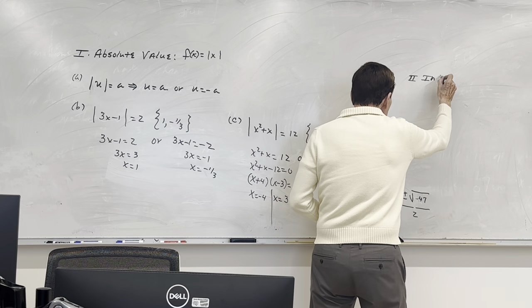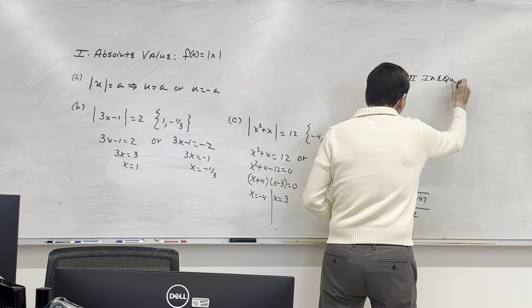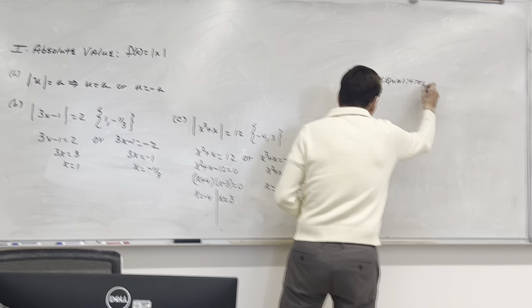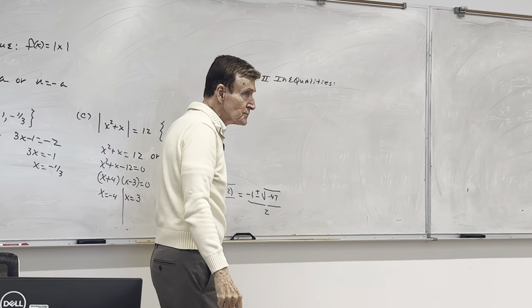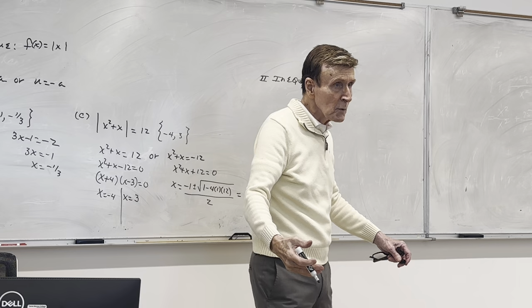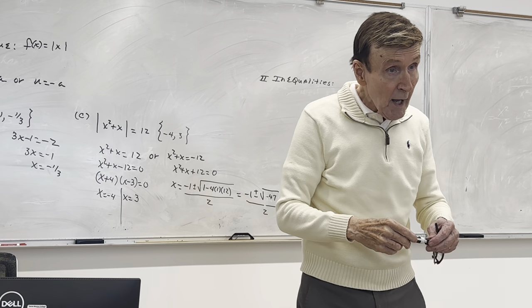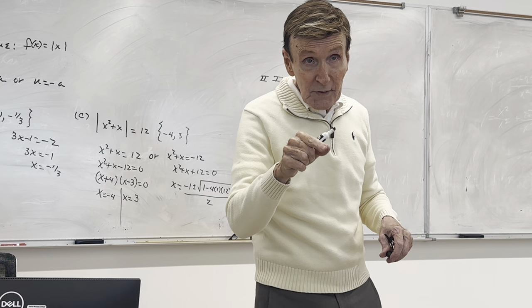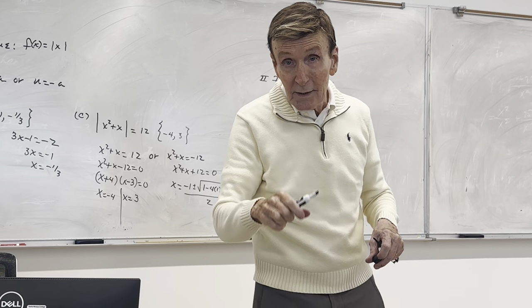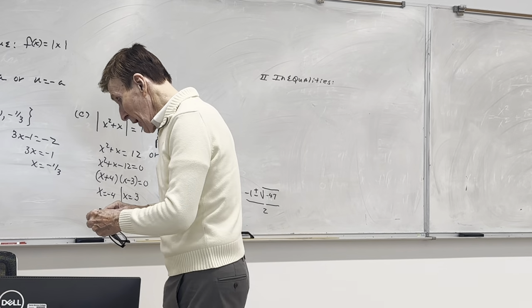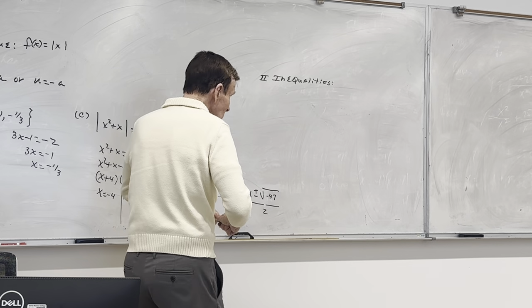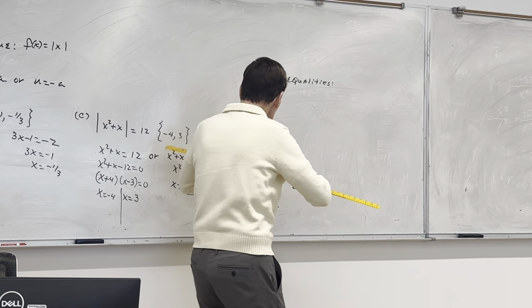Now, look at this. Sort of close this chapter 2 down. Inequalities. Greater than, less than, greater than or equal to, less than or equal to, with an absolute value. Now, I know I have the statements probably on the handout. I think before I ask a student to maybe read the statement, I'd like to show you where those statements came from.